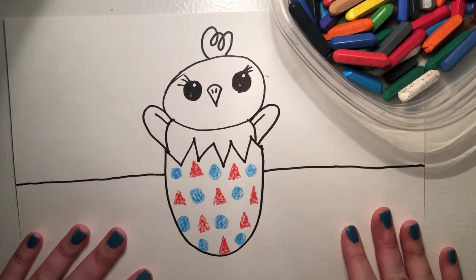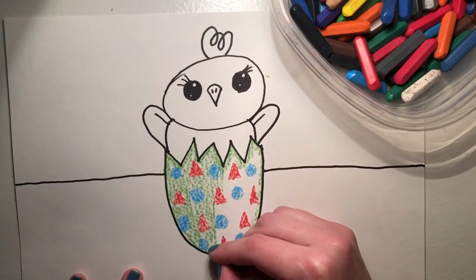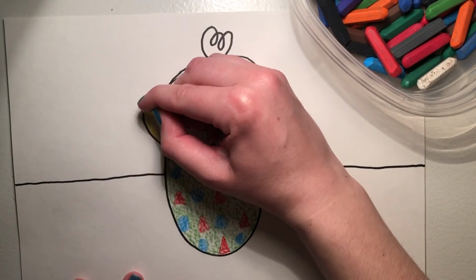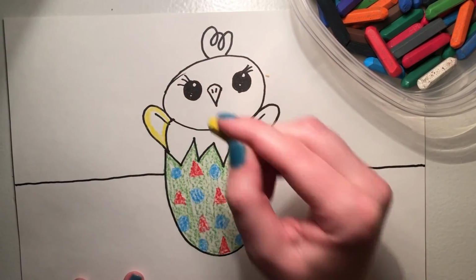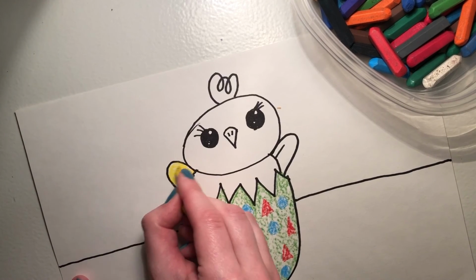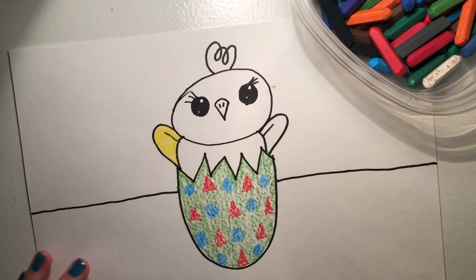All right, now I get to color the rest of my chick however I want. Remember, when you color in a shape, you outline the shape, which means you make a line around the outside so that your lines can't escape. Then you go back and forth and back and forth until there's no white space left in that shape.